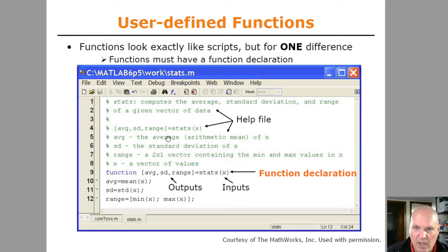There is one thing you have to be aware of when you write functions. They have to have the keyword function as the first non-comment line in the file. The other important thing to remember is that the function name, in this case stats, has to be the same as the file name. The file name is stats.m. The function name is just stats.